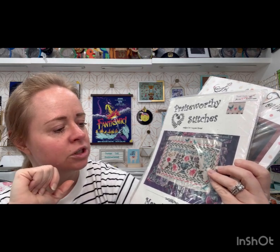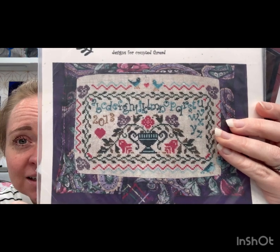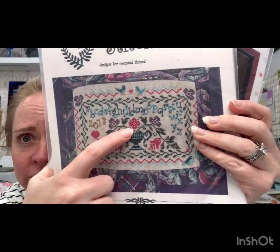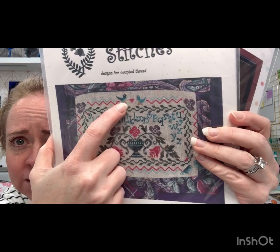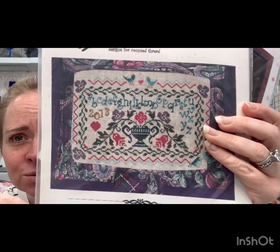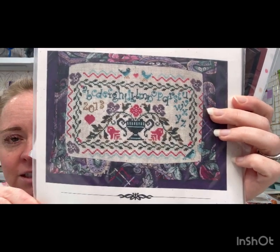Okay, and then this other Simple Gifts, which is called Mon Petit Jardin, my little garden, I think. And it's so cute. The colors are just so fun. Look at the variegated blue and that alphabet and the cute little birds. And I love that they're not mirrored, that they're not even. The fun border. This would be a pretty fast stitch. Look at that cute little bird down there. So I love that one.